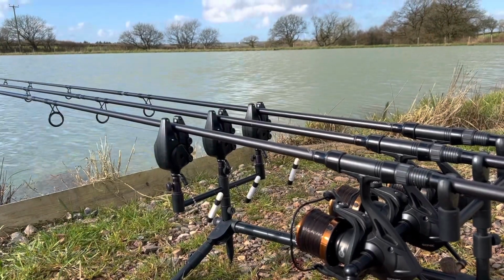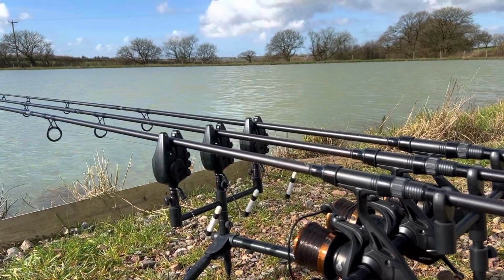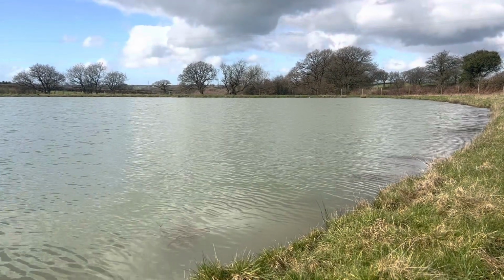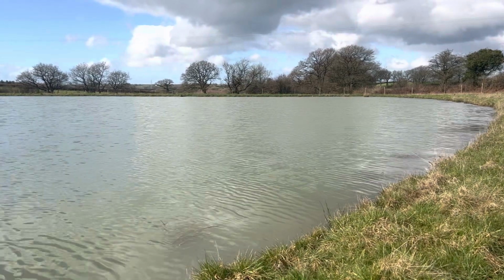Good morning. So we're at about 9 o'clock in the morning now. As you can tell, I didn't have anything last night. However, I just did have a really big liner on the right hand rod, which is the one on the stick down towards the corner. That's the first liner I've had of the session. So yeah, really quiet, but they are about.